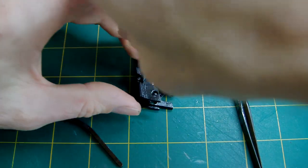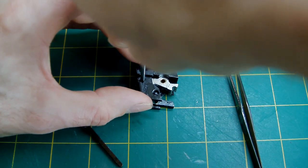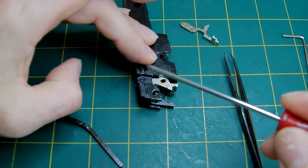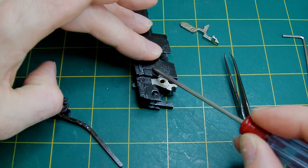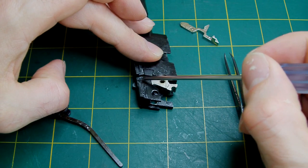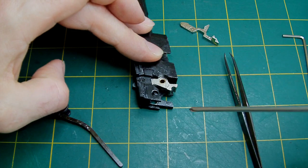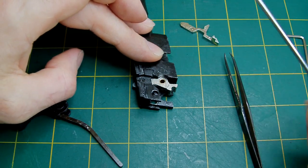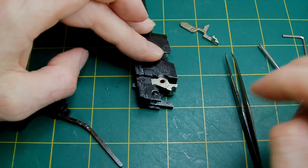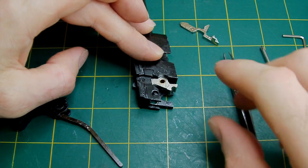Never over-tighten. When you've got it down and it's fully tightened, just back off a little bit so there's just a little bit of give. If you're not aiming to take this apart at any time, I would suggest that you threadlock these screws in. It's a lot better and a lot safer because the screw thread then won't vibrate and won't fall out. I haven't done it this time because this is going to be stripped down again — this was just to demonstrate.